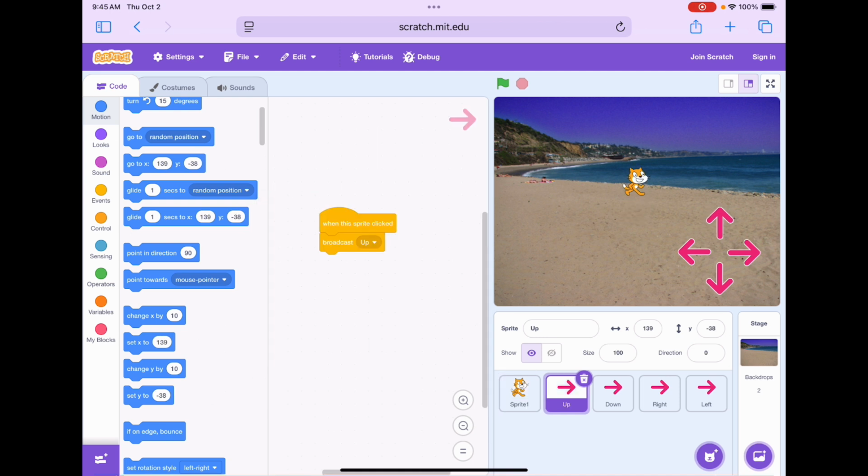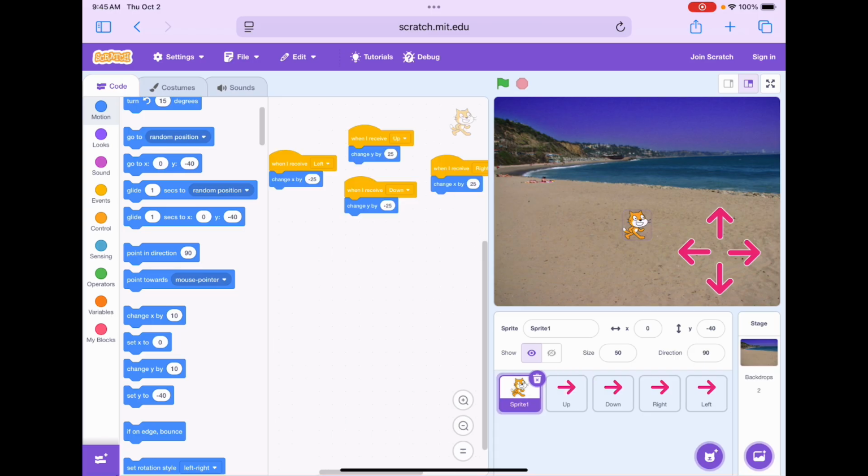All right. The next thing we are going to want to do is, let's go to our cat sprite, and let's start creating a variable. So we'll need to have 3. We want to have the score. We'll want to have our strength, and we'll want to have a timer.